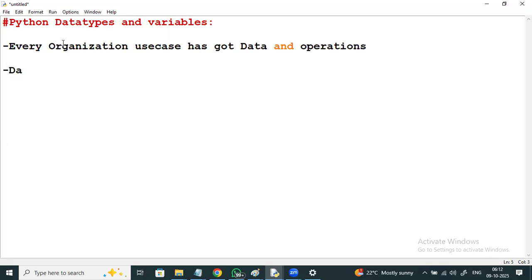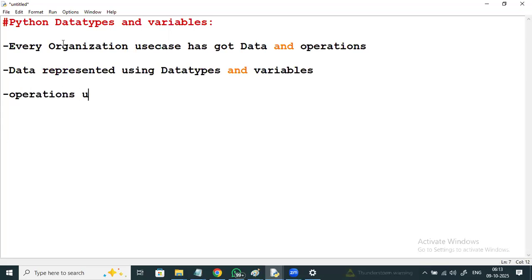Data is represented using data types and variables. Operations are represented using functions. Understand here?